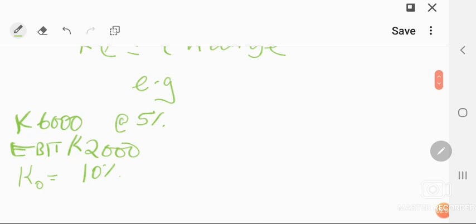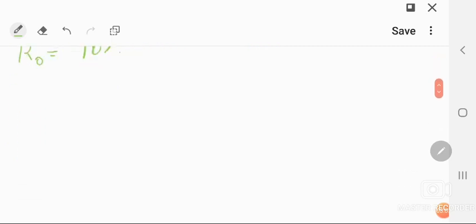Then they ask you to calculate the market value of the firm. So first of all, what formulas are we supposed to use? You also have to acquaint yourself with the following formulas. Whenever you're being asked for the market value of a firm, there's a formula that can help you. I'll give you two. Market value of a firm is equal to B, standing for debt, plus S for equity. So B stands for debt while S is equity. That's one formula you can use.